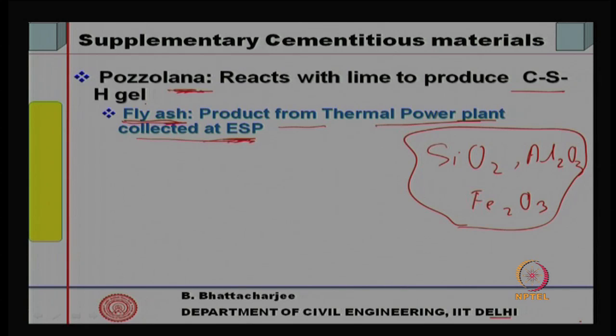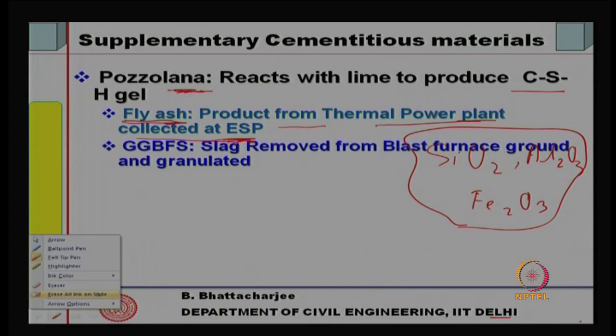In other words, this is actually clay ground, heated to a very high temperature of around 1800 degrees centigrade, and then suddenly exposed to air at 25 degrees centigrade. So, it cools rapidly, like surki which cools rapidly, like volcanic ash which cools rapidly. The clay material is heated up very fast and then cooled rapidly. When you cool rapidly, its structure remains amorphous. So, it is a fine amorphous material, and amorphous material can react, compared to crystalline materials which are stable. We will discuss this point more during the discussion on mineral admixtures.